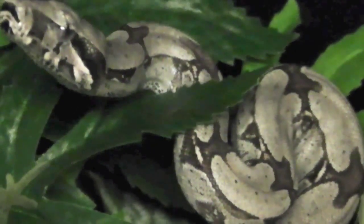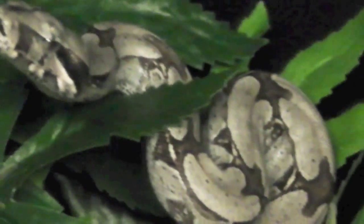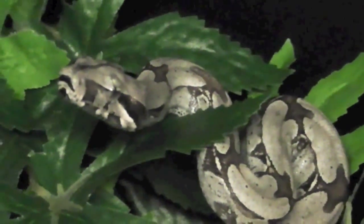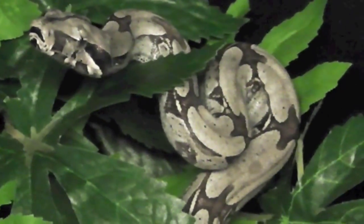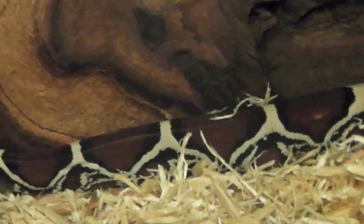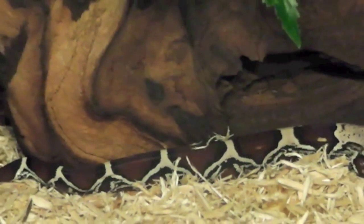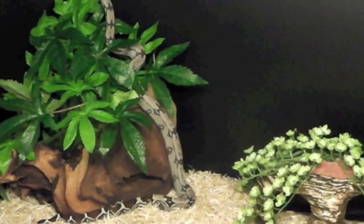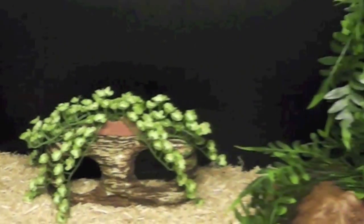What's going on, Adonis? When I was doing research about the BCCs, they have pretty much the same requirements. I think you just have to have their humidity level a little bit higher and their temperature slightly lower than the BCIs. At least that's what I've heard. So that's this cage.